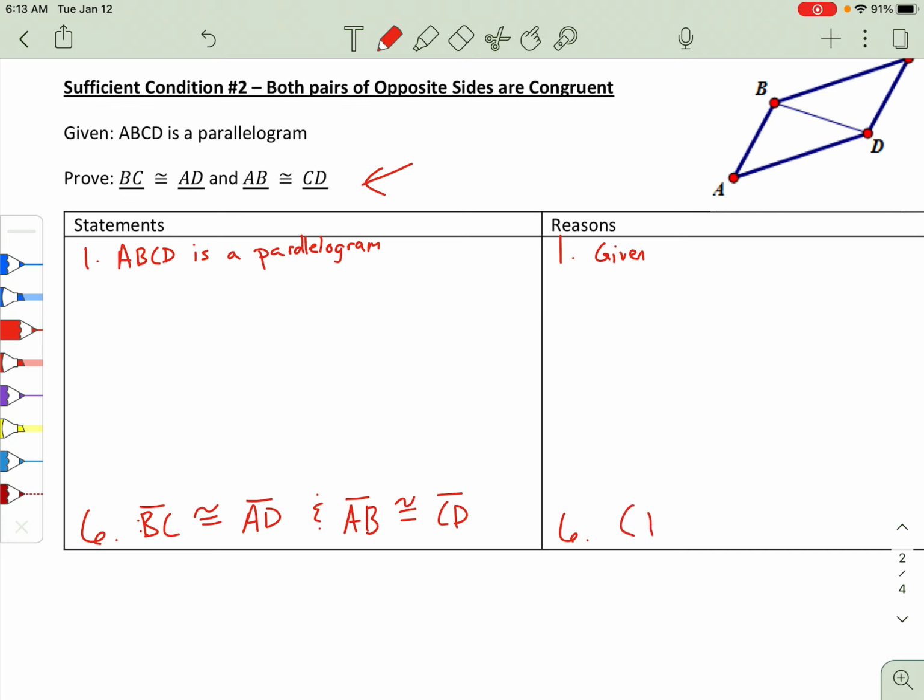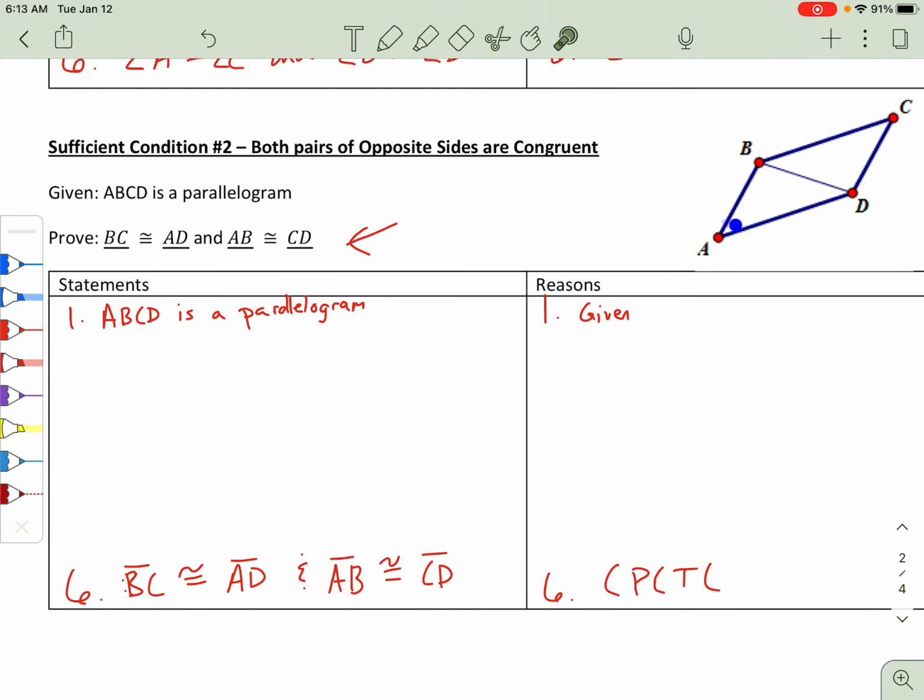Oh, that's right. We already talked about it. Because corresponding parts of congruent triangles are congruent. So we are going to prove again that these triangles are congruent. And then if they are congruent, then these two sides have to be congruent, right? Or the 4 sides. All right. So let's prove this triangle. I would argue, guess what? Same thing. Okay, we have reflexive.